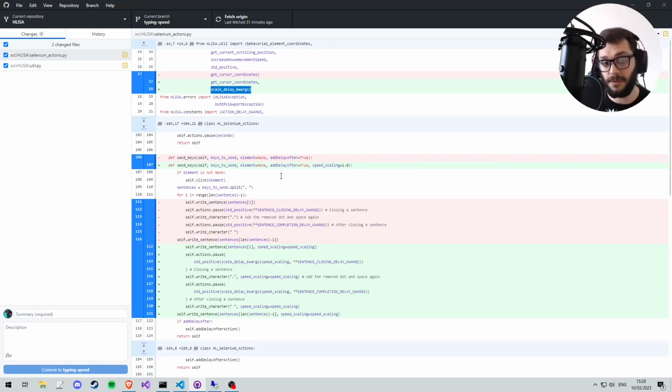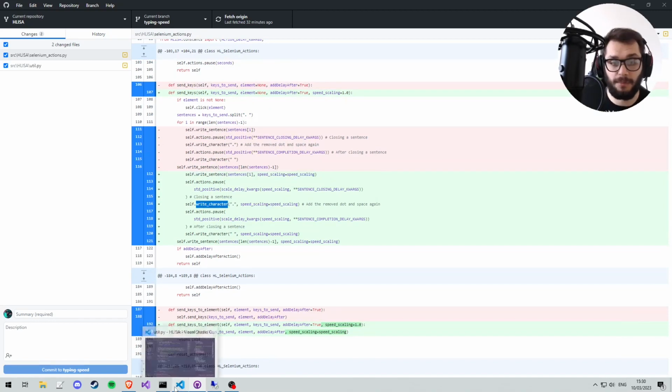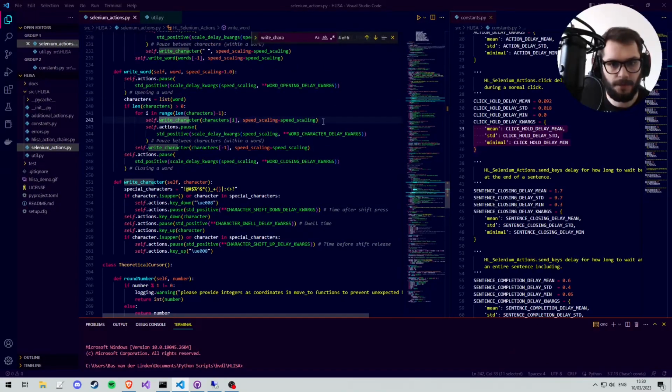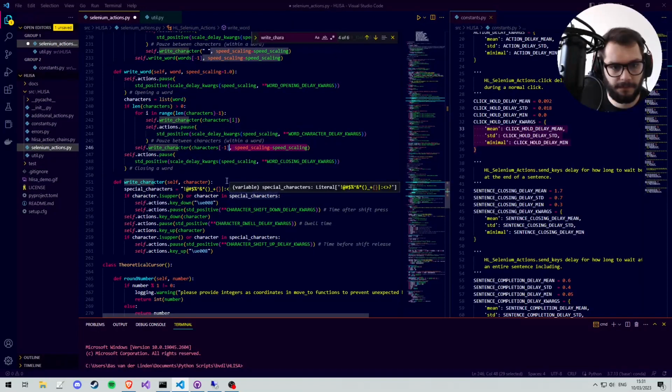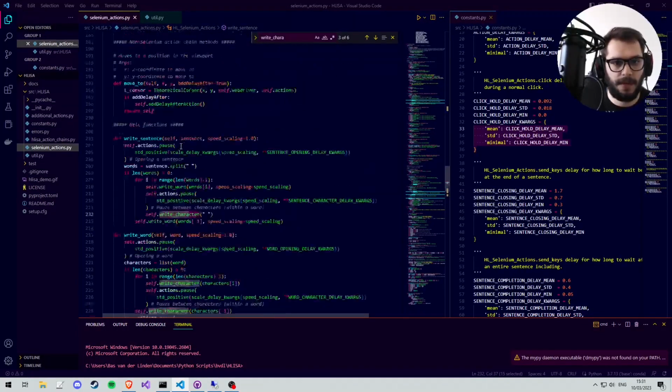Now that we've made all our changes, let's go back to the GitHub desktop app to see them. Looking at our changes, we see that we made a couple of mistakes, so let's adjust for those. We also dive further into the write character function and realize that all delays in the write character function have to do with how long a key is pressed down when we type a character. With our scaling, we don't want to influence how long a key is held down because this might accidentally write multiple characters while intending to write a single one.